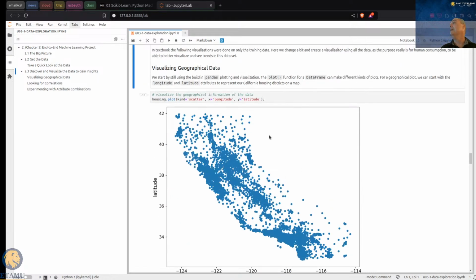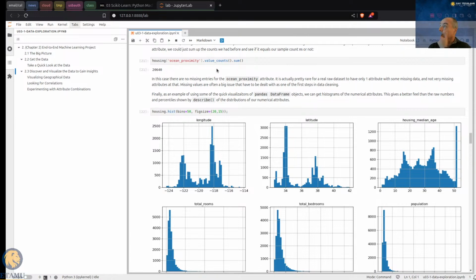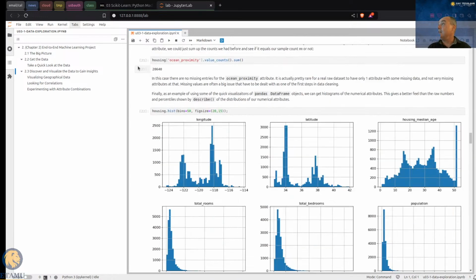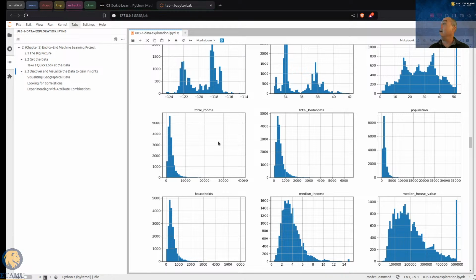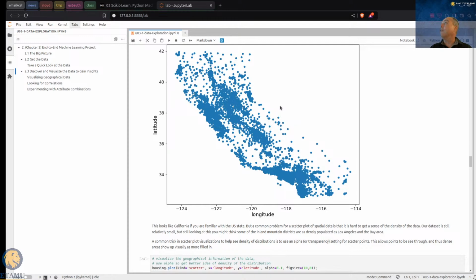read through it. We had practice on this on the first assignment in Pandas, where we can use some of the convenience features for not only getting information about the data, but visualizing it real quickly to get an idea, to explore the data. So here we're just plotting latitude and longitude. If we know California, this really ends up showing us the outline of the state.